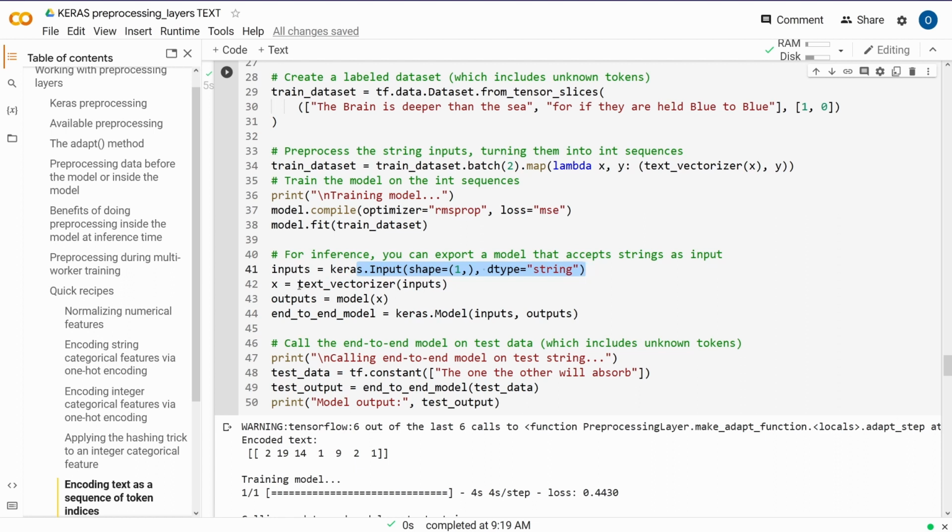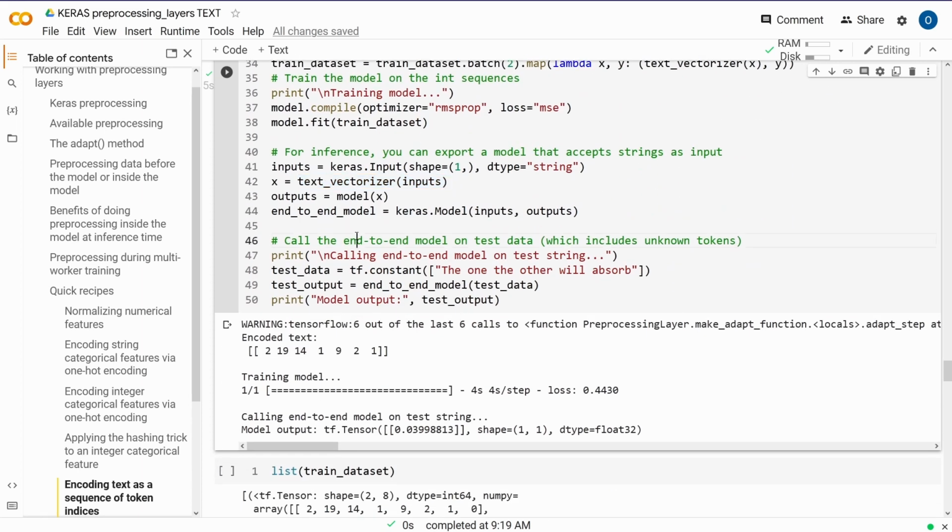We have a layer of text vectorization. So we have exactly what we wanted in the very first place for these pre-processing layers in Keras, that it is now part of the model. So whatever you have in the model development, you have your text pre-processing as an integral part of your model.